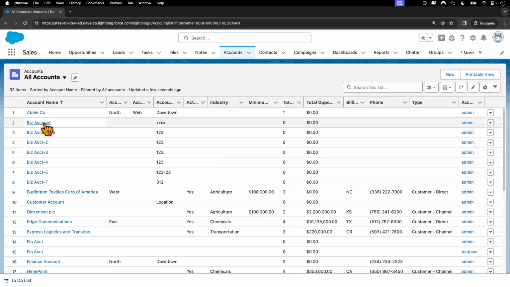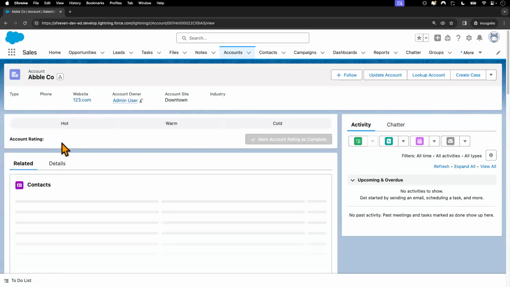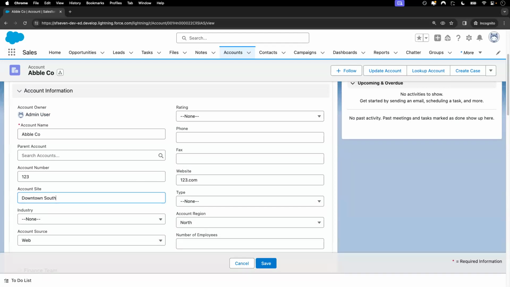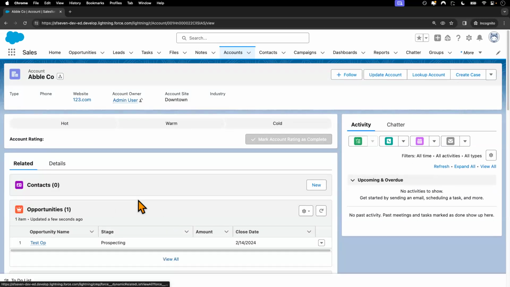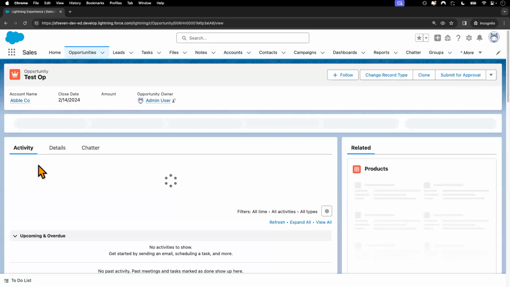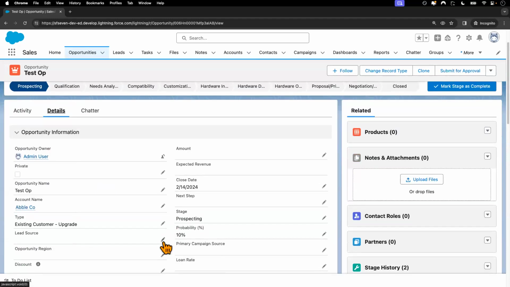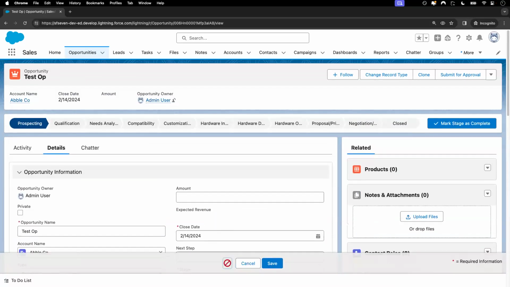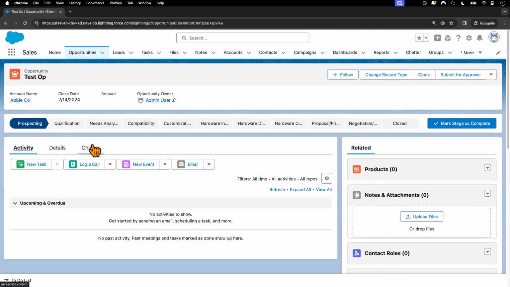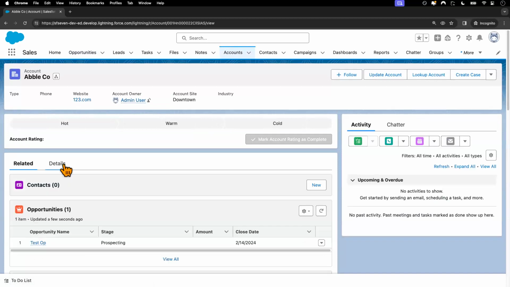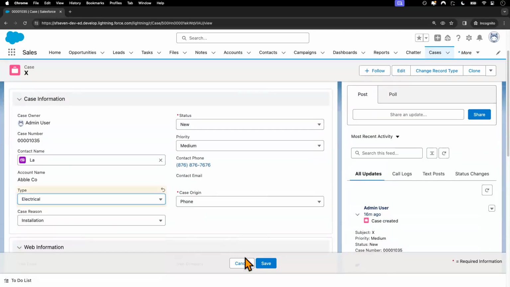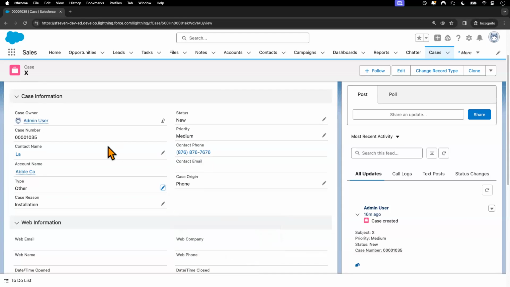All right. And then if I click here on one of them and try to edit this, okay, what do you think is going to happen? For example, let's say downtown south, and then save. We got this error message. I'm now going to try to edit the opportunity and the case that comes with that account. Then I will still get the same error, because when we were sharing it, we said do not allow the user to edit those records. Okay, let's check the other case record as well. And this is trying to update, still the user is getting the same error.